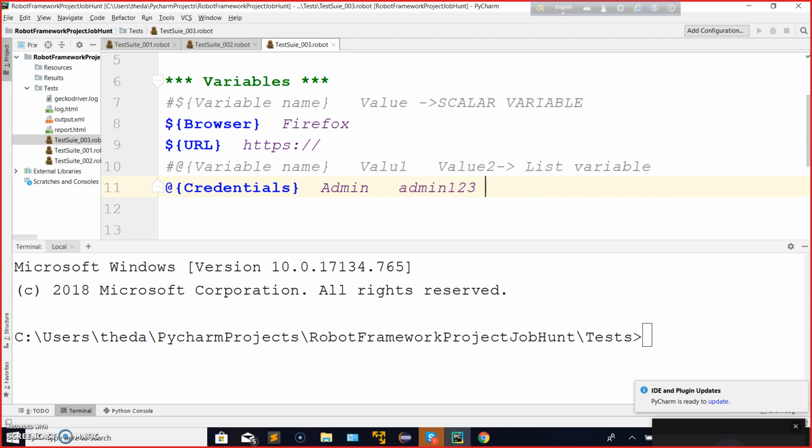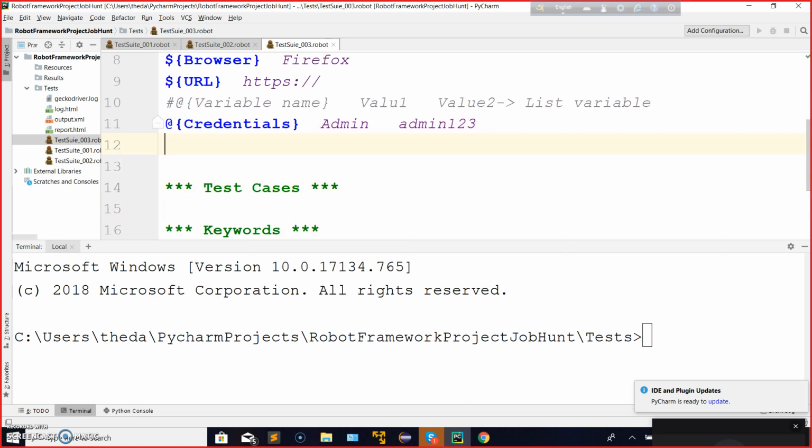Can you remember? Now this is a list variable. A scalar variable can store only one value. A list variable can store how many values? Two values. Clear?